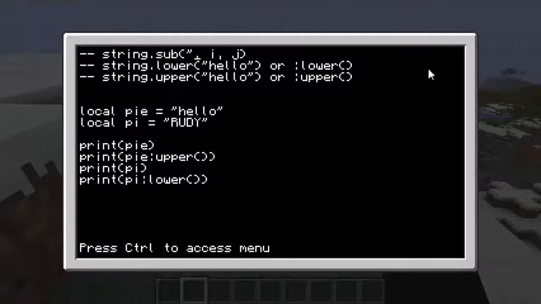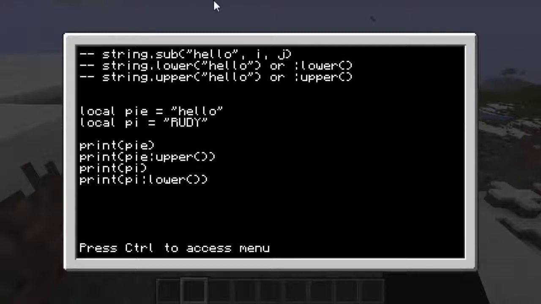So if you were to say a certain string, hello, and then string.sub hello from 1 until 5, then it will keep everything that is in there. But if it's 4, then it will only keep hell, and if it's 3, then it will only keep the first 3 letters. Keep in mind that it only keeps the amount of letters that you put in. So let's go ahead and replace that.